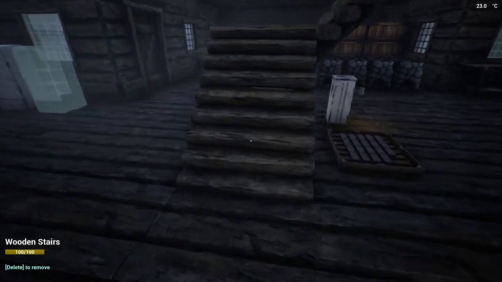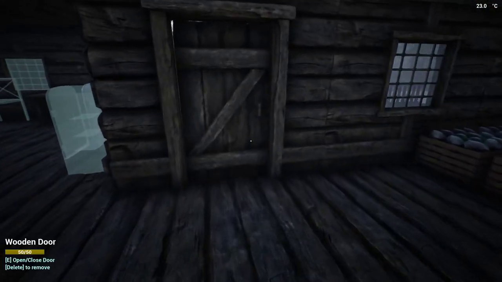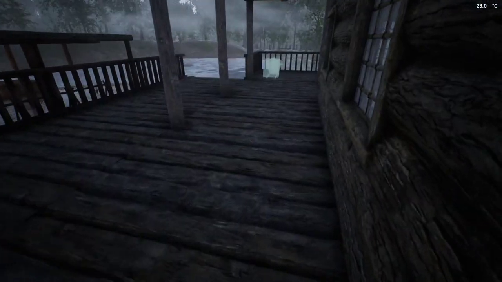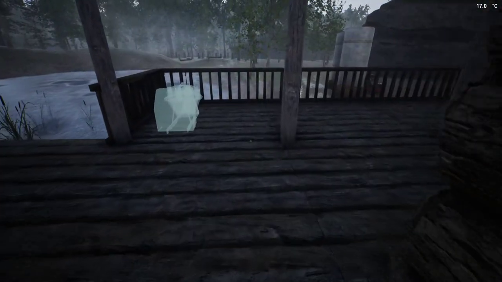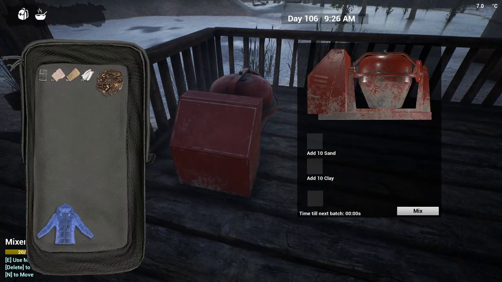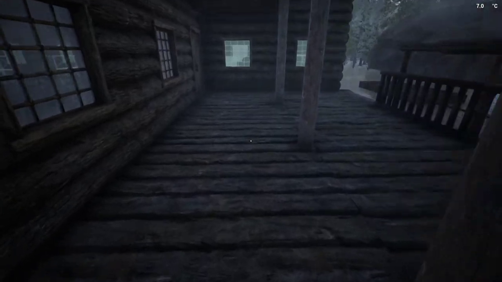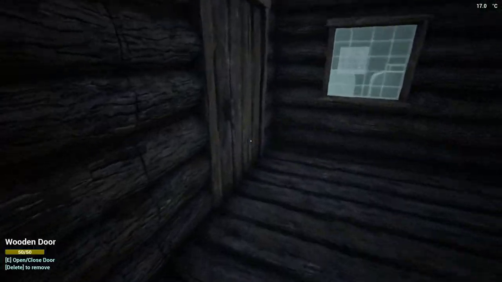Four, and then five. Yeah, I would like to take my bricks and just put them outside for now. They could sit underneath the overhang of the deck above the second floor. That'll keep them from getting too wet. Alright, so this needs sand, clay. This is my first time doing this, so it's going to take me a little bit to figure this out. But I'm sure I will figure it out eventually.